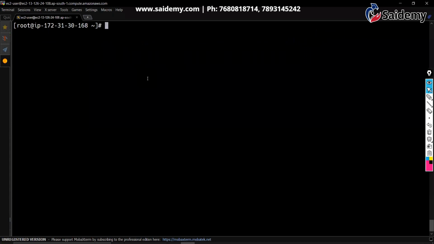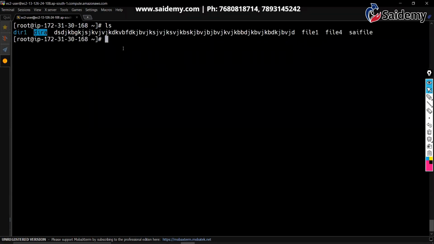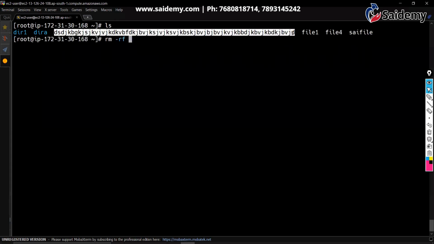Simple. Anything, see, highlight, right click, highlight, right click. You can see, like this. Highlight means copy, right click means paste. Suppose I want to delete this file. Either you can give D S tab and the full file name will come, or you can simply copy and paste also. Just highlight till here, right click, that's it, enter. That is how we can do copy and paste. This is also a shortcut we use a lot.